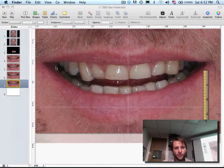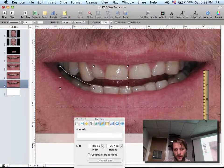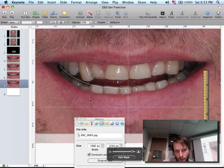So if I have this relation on the posteriors that I think is nice, I can just bring this line, and then following the lower lip I can continue and do the curve. Now, do you need a little bit of skills to draw this curve? Yes, you need a little bit of skills.